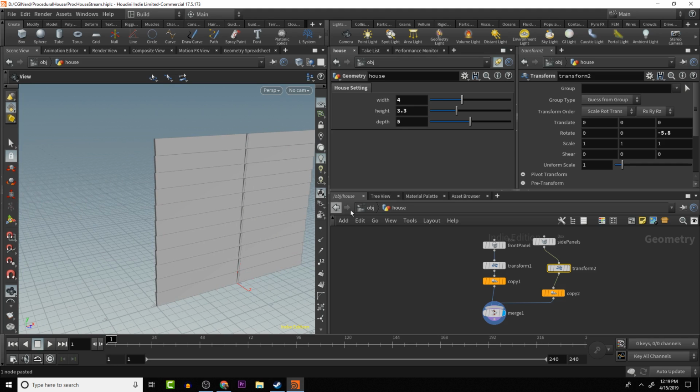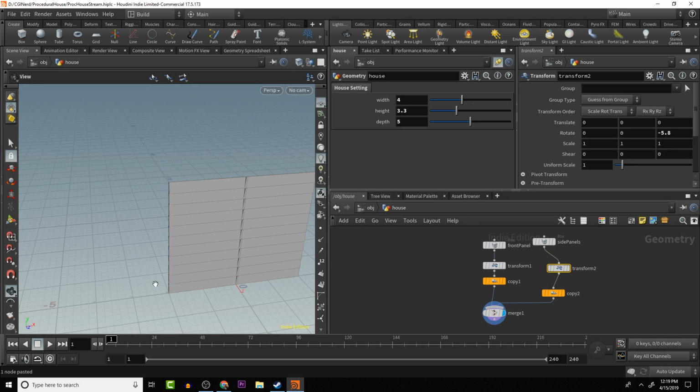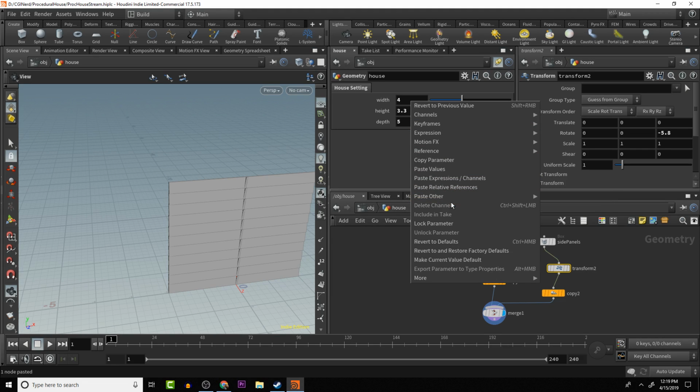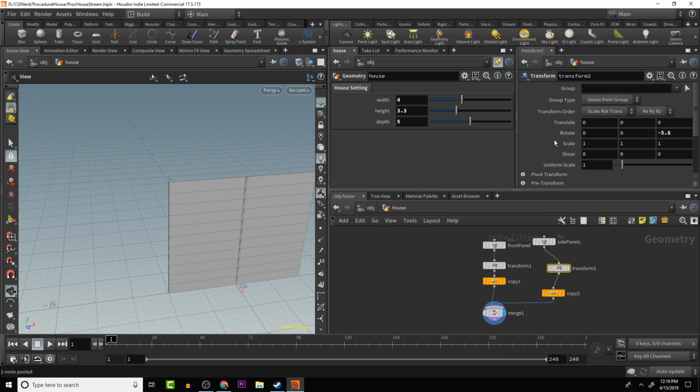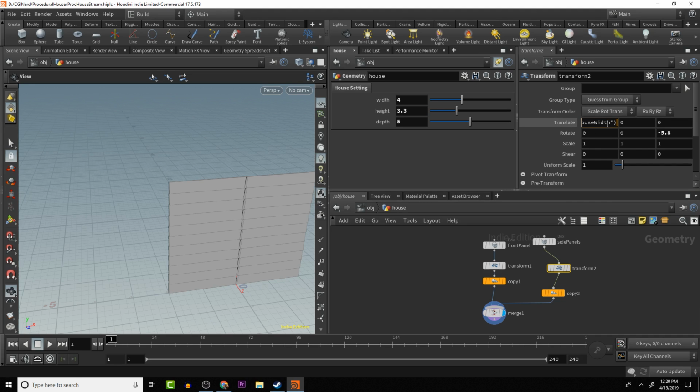Okay. So now I also need to move it over to the side over here. So we can base that off of the width. Let's copy this parameter, and then let's move that in the X. If we want it to be on this side, the left-hand side of this screen house that we're looking at, we can paste relative reference here, but we need to make sure that is negative because that's moving in the negative direction.